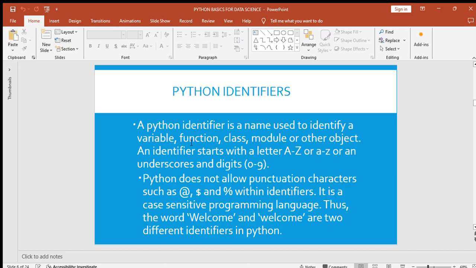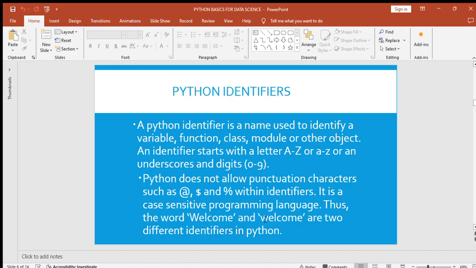Python is very case sensitive in the sense that if, for example, you are trying to write an identifier and you want to write Welcome, capital letter W, and when you are trying to call this back in your program, you mistakenly put it to be small letter w, welcome, Python does not really know what this is again, because this has to be capital W, Welcome, as in this case.